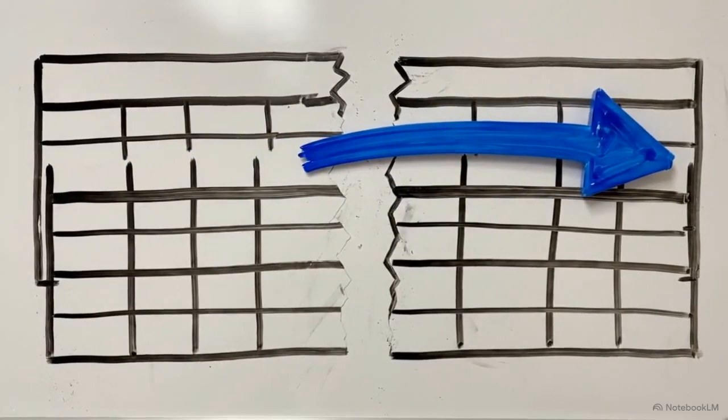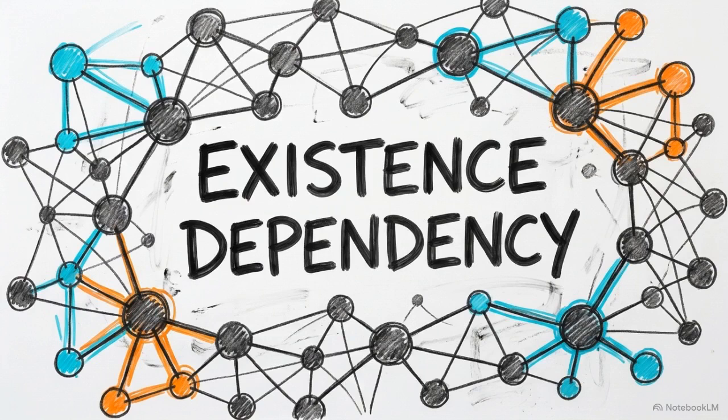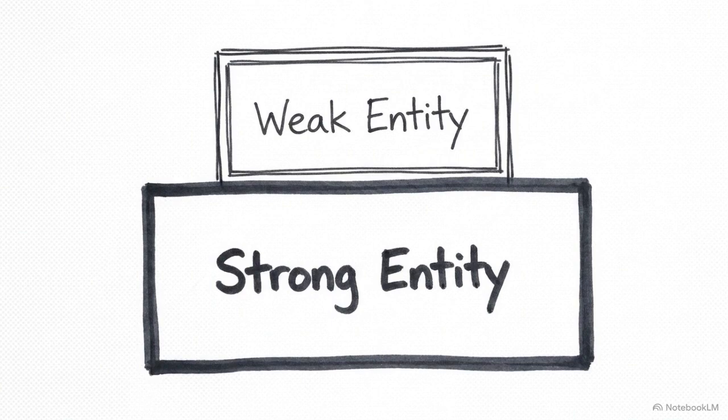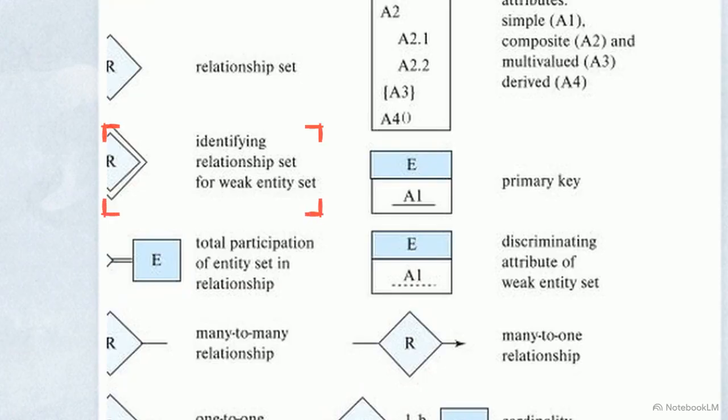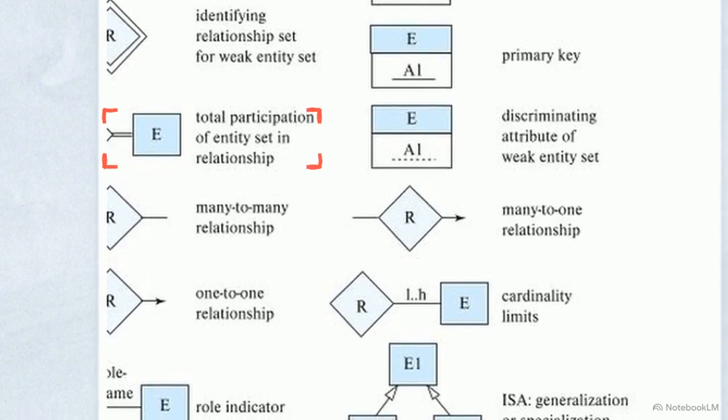We next move to the most complex structural dependency in ER design, the weak entity set. A weak entity is a dataset whose existence is strictly dependent on an identifying strong entity. For example, a specific class section cannot exist without depending entirely on a parent course. Standard notation marks a weak entity with a double rectangle, a double diamond identifying relationship, and a dashed underline for its discriminator attribute. The double line indicates total participation, a many-to-one relationship towards its identifying strong entity.